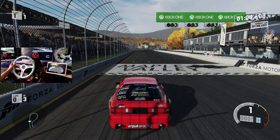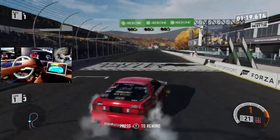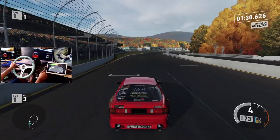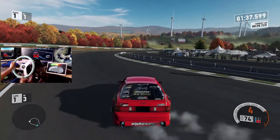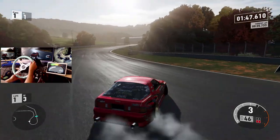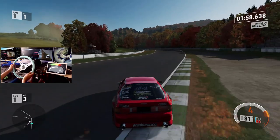One thing that Data Out does not have is gearing for Forza Motorsport 7. Data Out does not implement everything yet — I'm assuming there will be more to come. But as you can see, it's working perfectly fine. I don't need the dash on the screen — I have a shifter so I can tell what gear I'm in. We're just going to rip this Twerk Stallion and send it in. This is a bone stock Twerk Stallion just off the market, and the Data Out is working perfectly well. There's really no lag whatsoever, which is what I was worried about.